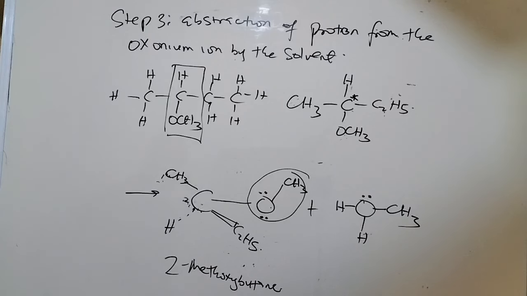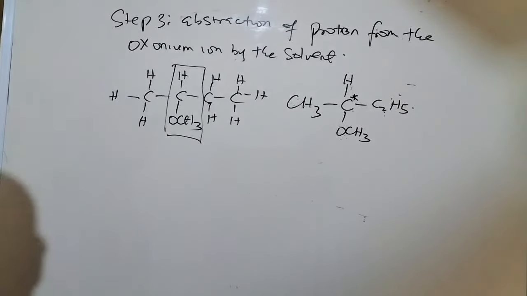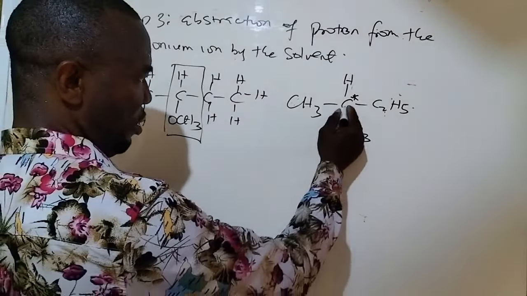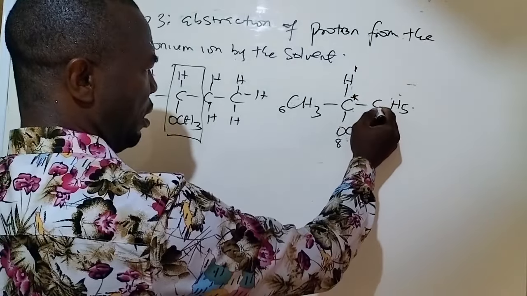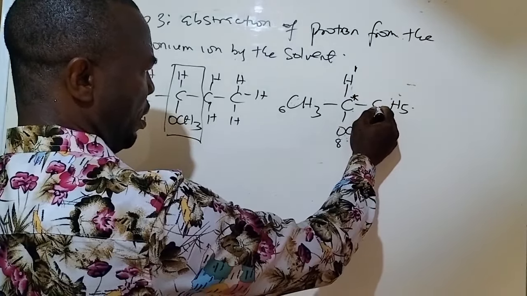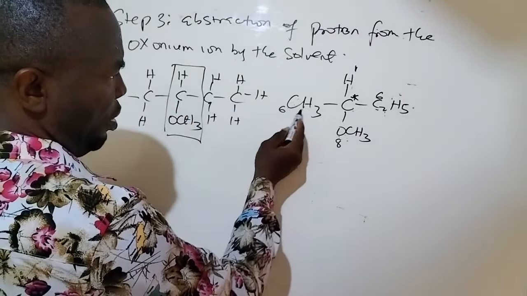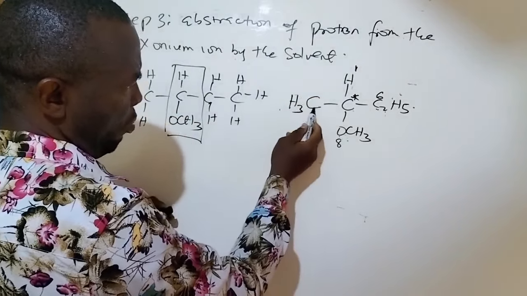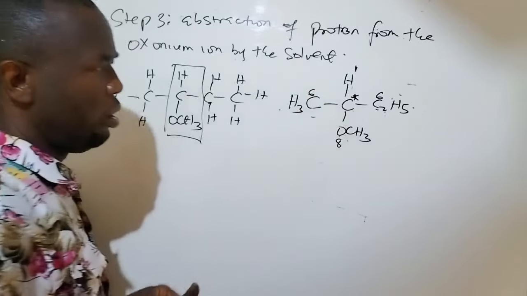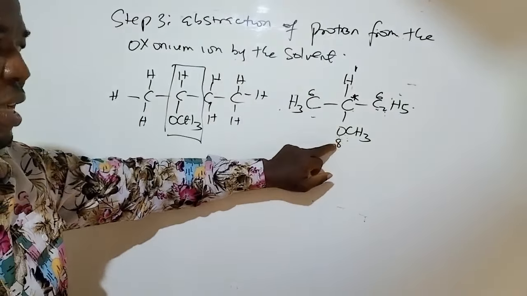So let's see how we're going to go about it. You look at this compound now very well. Let's look at the first element according to the CIP method. Oxygen, bonded straight, is atomic number 8, carbon 6, hydrogen 1, and then this other one is carbon again, but also 6. But because this carbon is bonded to hydrogen, this is the right way, because carbon bonds to carbon. So 6. So this carbon is highest magnitude. That oxygen will take number 1 because it's the highest atomic number.